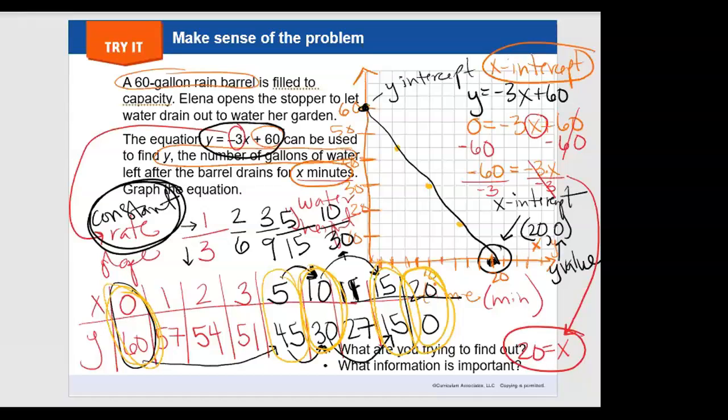Are we surprised that our algebra told us that when y is 0, x is 20 for this problem? Are we surprised? If I'm understanding it right now, not surprised. Why are you not surprised, Kamaya? There's something in our table or graph that also aligns to the same information. The x on the graph at the bottom.